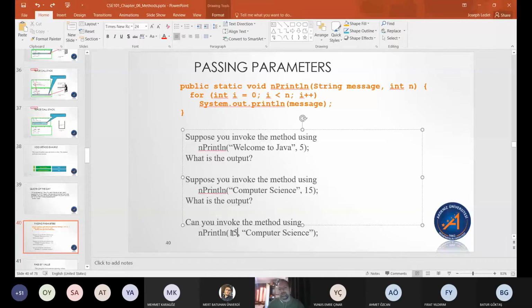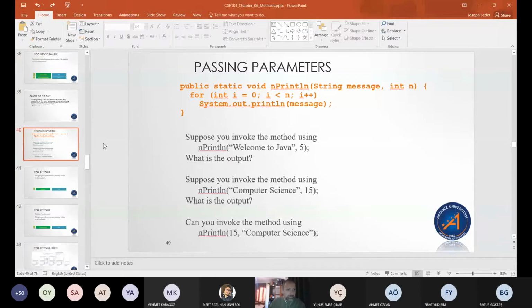A compiler won't be able to do that. Maybe in the future with advancements in artificial intelligence we can have some of that, but right now we are unable to.